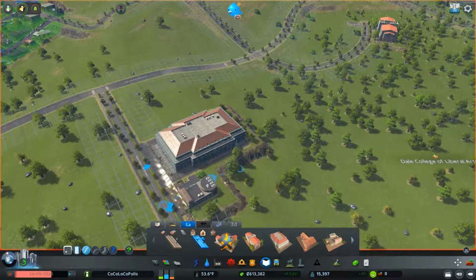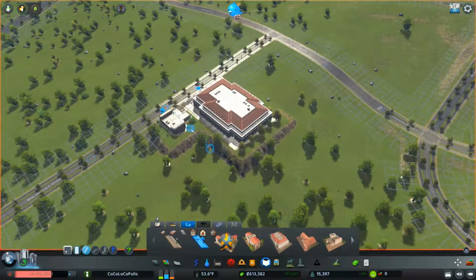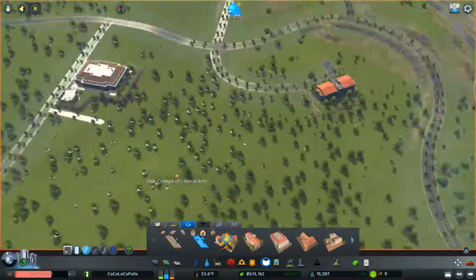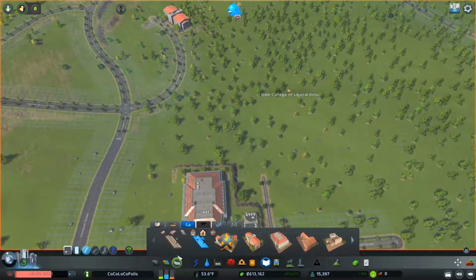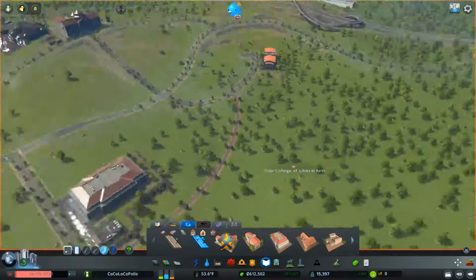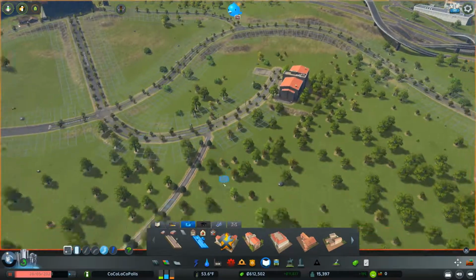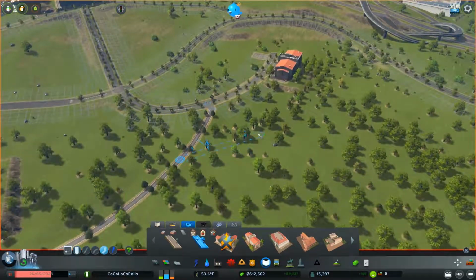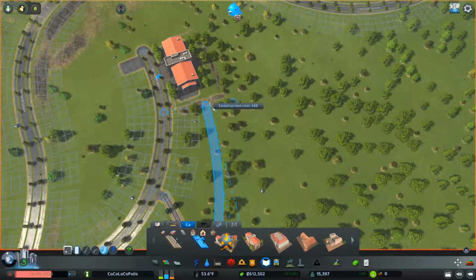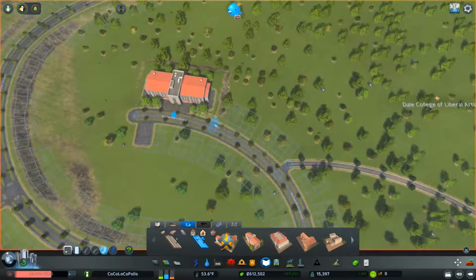So, let's just get a couple pathways. Because the one thing I'm a little worried about at the other end is that I didn't actually leave room for roads and stuff. We were sort of just trying to get this setup in a very small area, which I wasn't a huge fan of. I actually want.